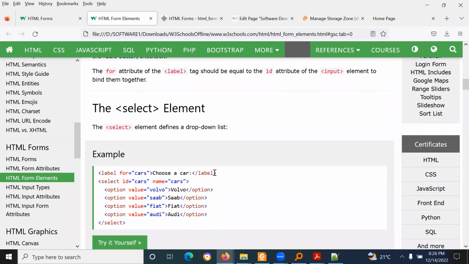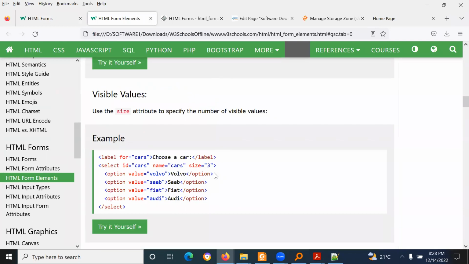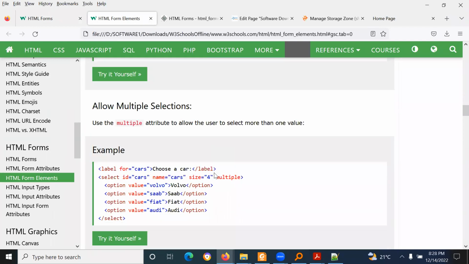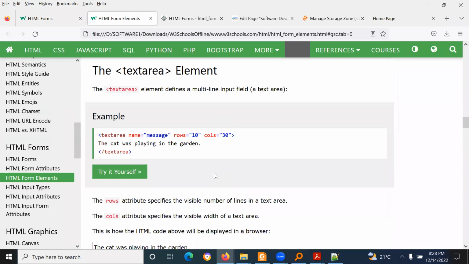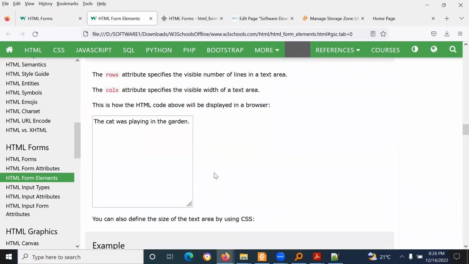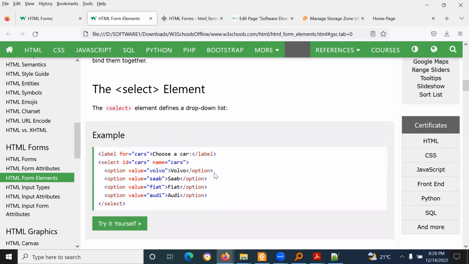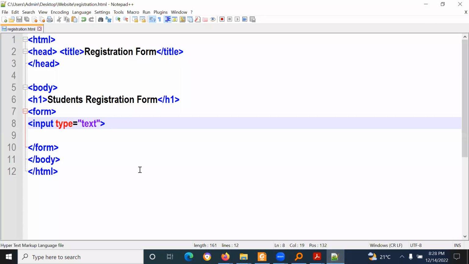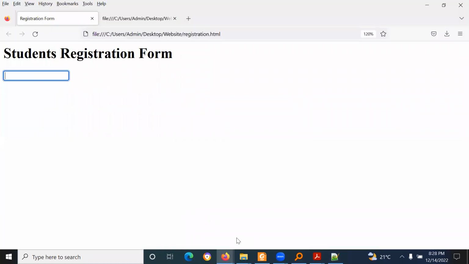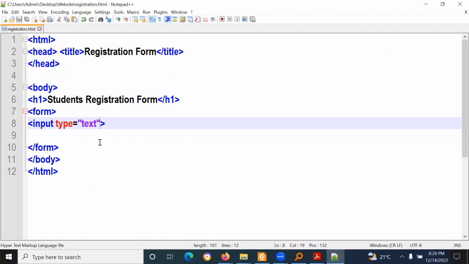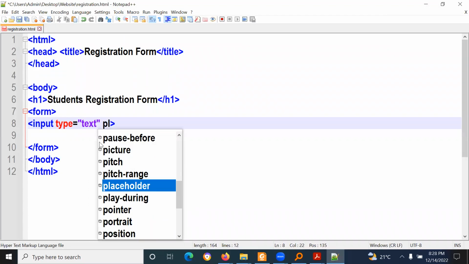You can also put something inside. Which attribute do I use if I want to put a word inside this text box to guide the person on what I need? In that case, I may use what you call placeholder.